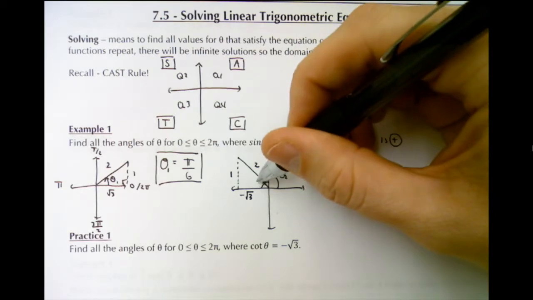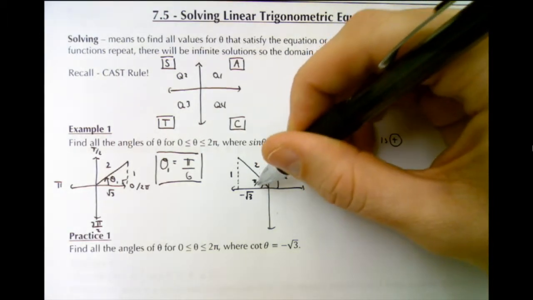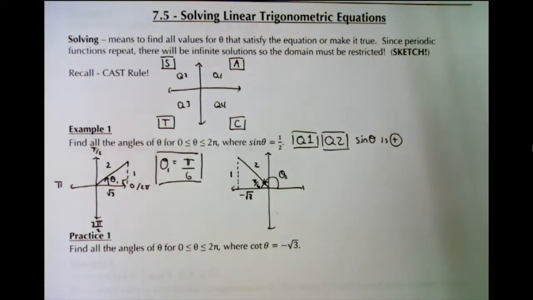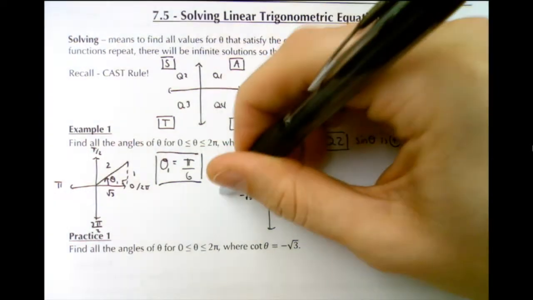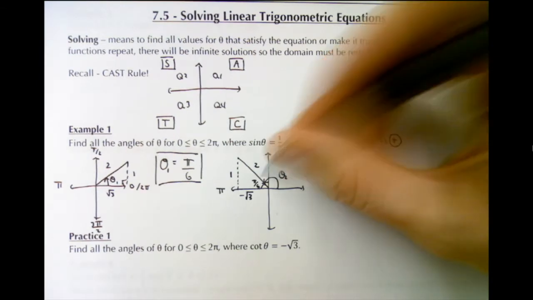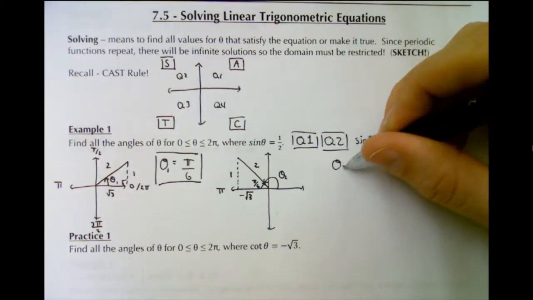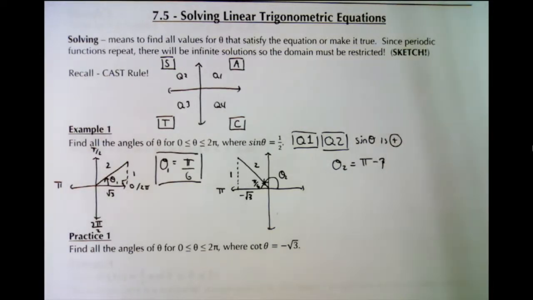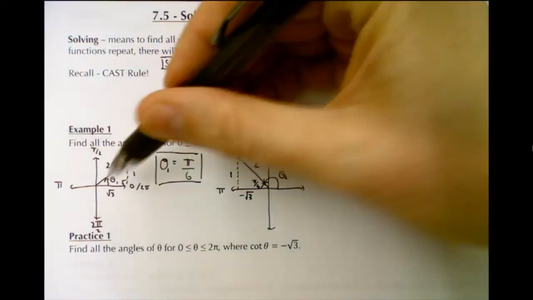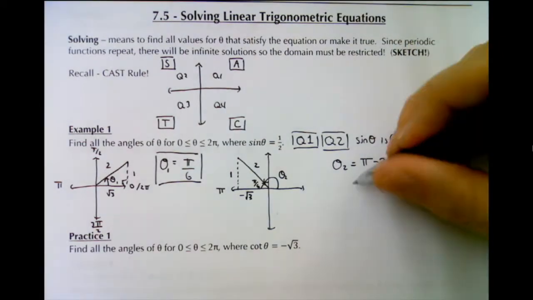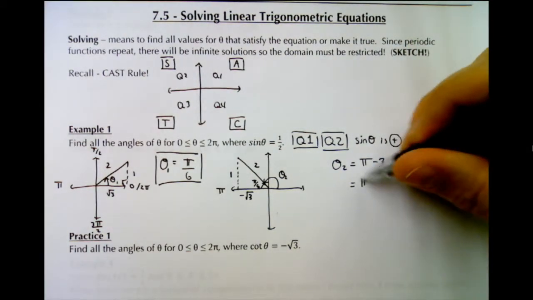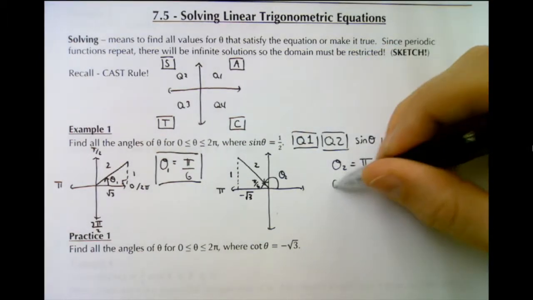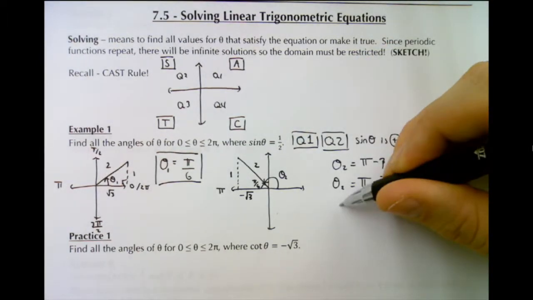This beta is pi over 6, and our theta is related to that beta. How is that theta related? Well, 1/2 rotation would be pi, so an angle in this second quadrant, theta 2, would just be pi minus our beta. Quadrant 1, our beta and theta were the same, pi over 6. In quadrant 2, that beta is still that pi over 6 because that's the angle inside our triangle, which makes theta 2.